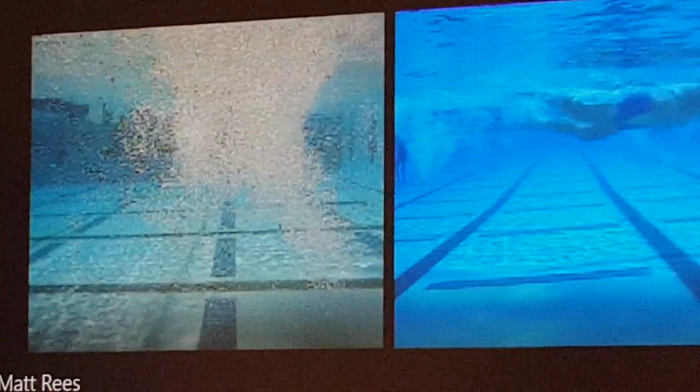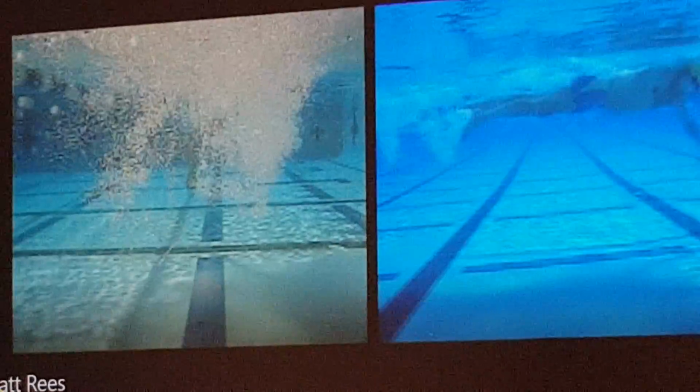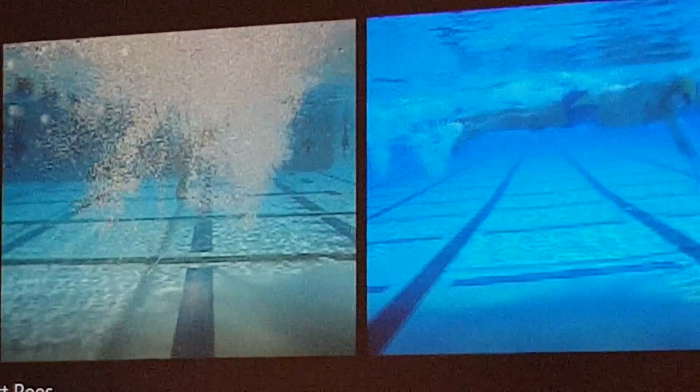So I would do that a little bit, and it would give you a chance to work on this side breathing where you can't lift your head and you can't turn to the side too much. Your head is almost totally out of sight here. So left arm, I think you're in really pretty good shape.